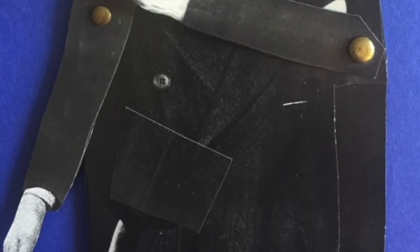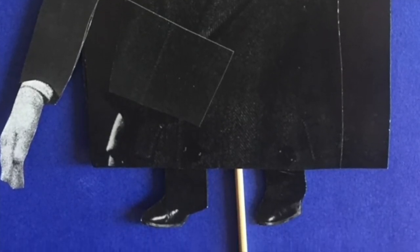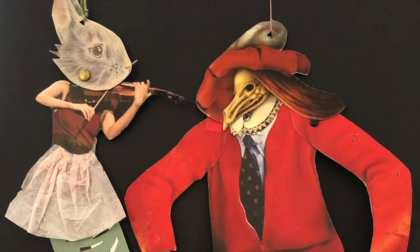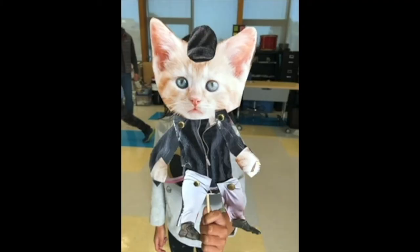Sicilian puppets, which are made from wood, have a vertical rod handle running through the body. Burmese marionettes are only string-operated and are more complicated, requiring a single expert puppeteer to control as many as 18 wires or strings. Traditionally, these puppets are used in opera performances. The jointed puppets we will be creating today are made using paper collaging techniques. Here are some examples by students from past workshops.